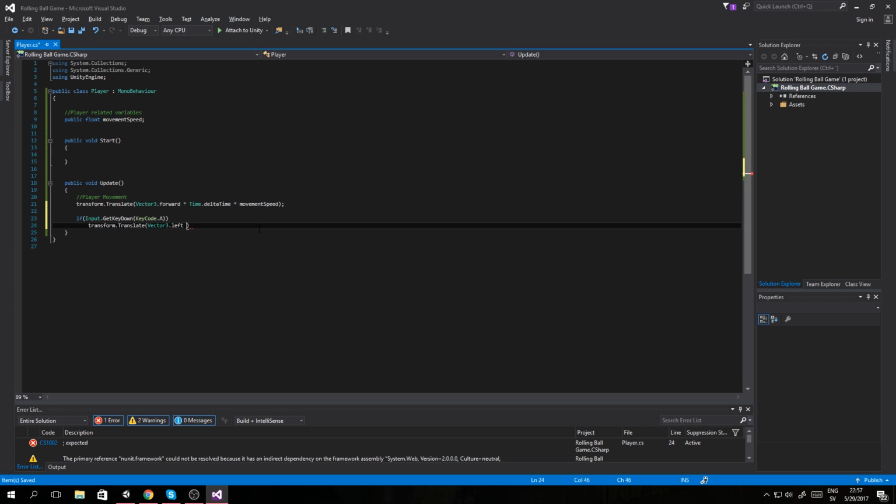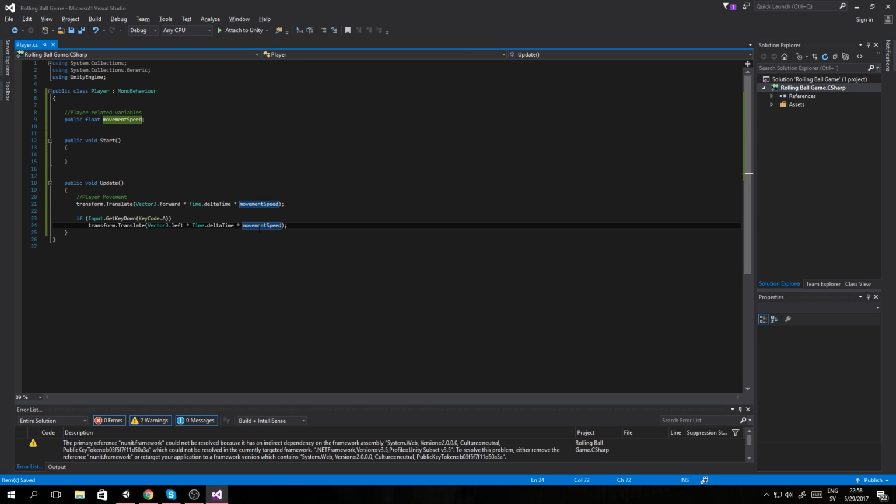It's left, right? Yeah. And the same thing again, you could actually just copy paste the code, but I strongly suggest you actually write it by yourself because you're going to memorize the code easier. So if you want to learn, this is a very efficient way of learning. So just do that. Time.deltaTime, and then once again the movement speed. Or we could actually have something like movementSpeed minus 2.